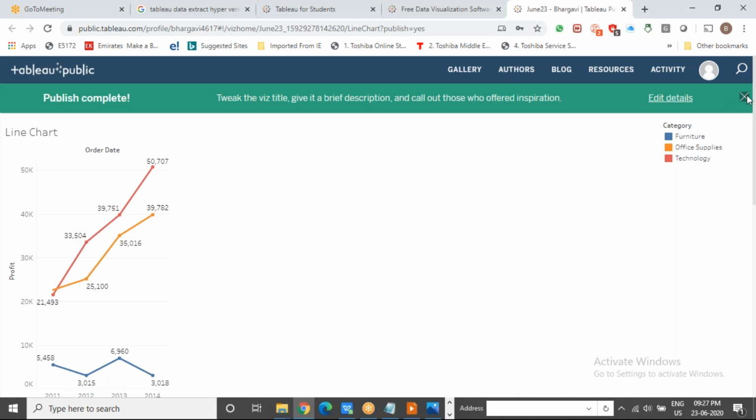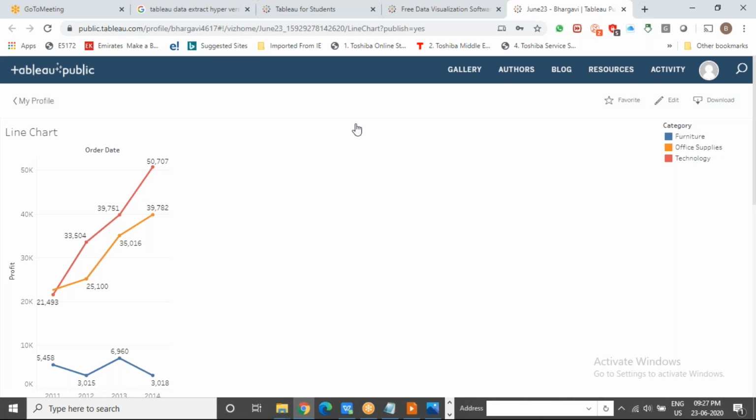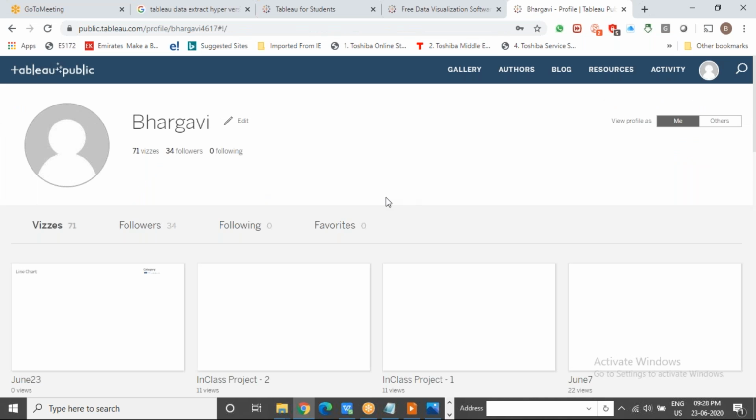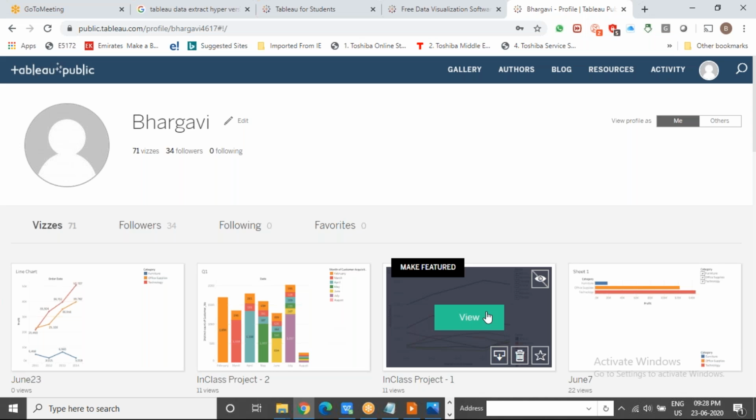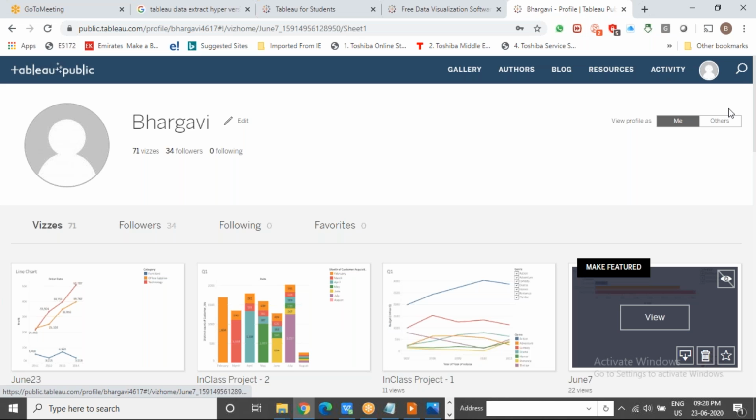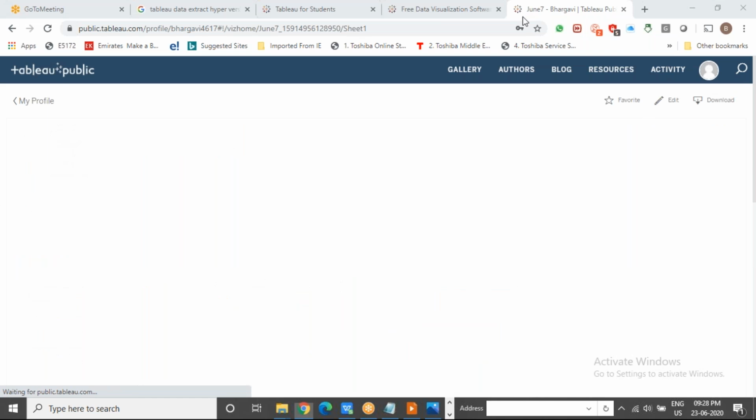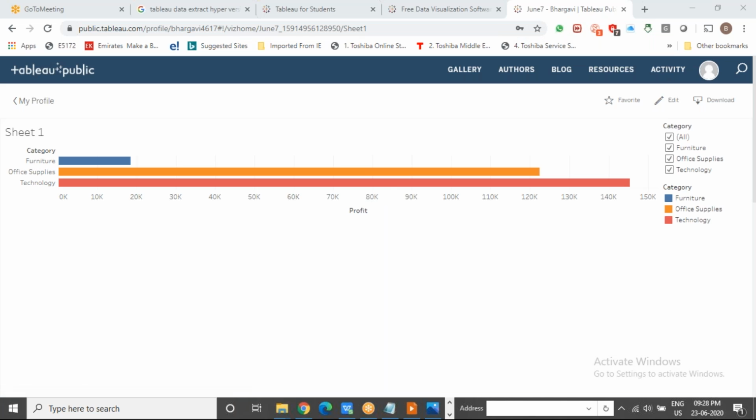The problem when you upload something to Tableau Public is that it is not secure. Anybody can go to your profile and they can see everything that you have created. They can even go ahead and download what you have created. So you cannot control who should see your workbook, who should not, who should be able to download it, who should not.